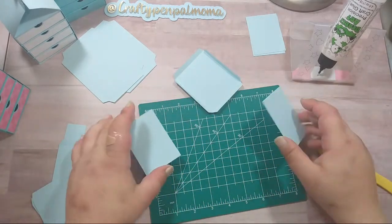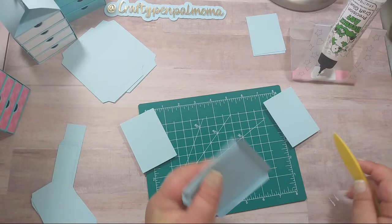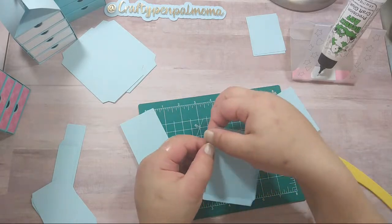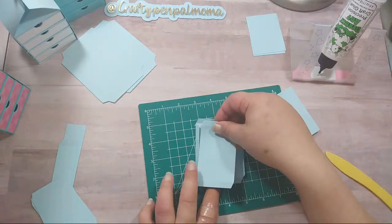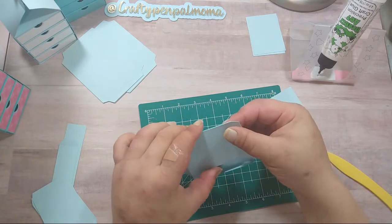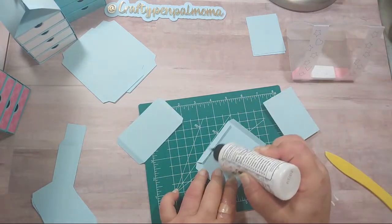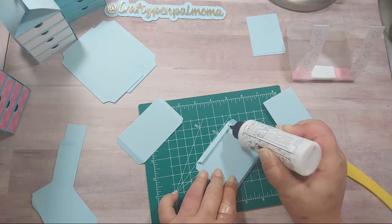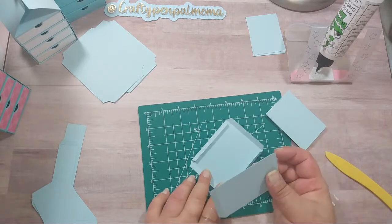Alright, so we've got those ready. And what we're going to do is... Alright, so your short tabs go on top, long on the side. So we're going to start with a long tab on the left side. And what we're going to do is adhere this onto that tab. So when it opens, it will be attached like that. So I'm going to put some glue on this long tab. And I like to do it while it's folded, just because for me it's easier to line it up.